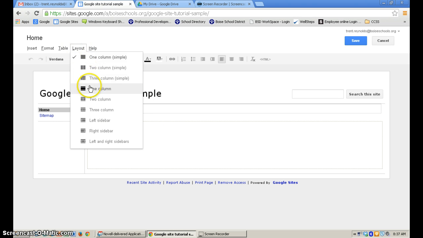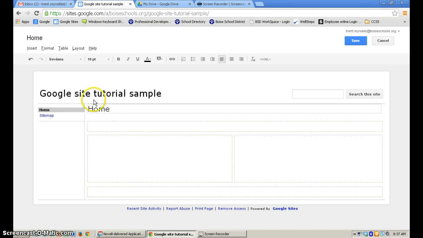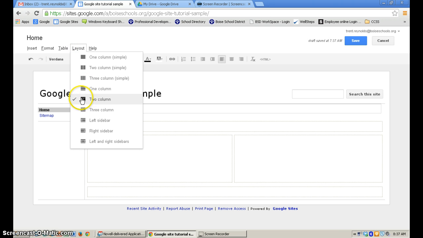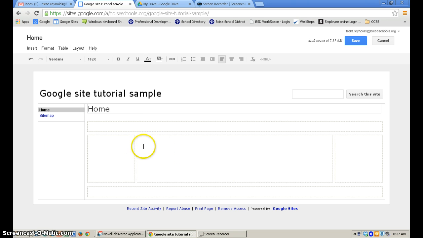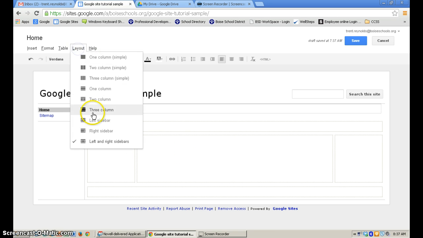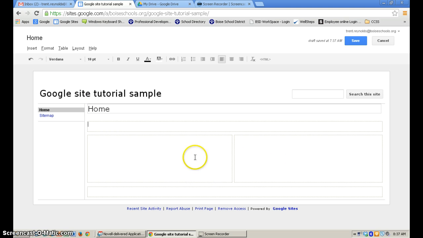So let's start by putting together something that is in two columns. Let's say we want to have something in two columns. So we switch this to two columns. This is two columns with a line at the top for text and a line at the bottom for text. And you can see that's what we have. Here's our two fields. They're indicated by a gray dotted line. This is just the title of our page, and we've got our two fields here.